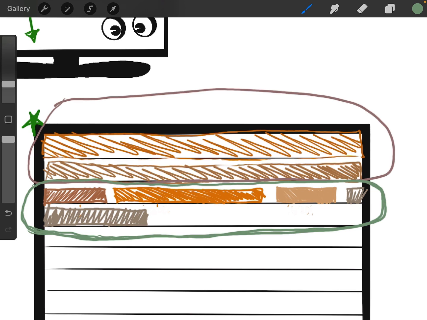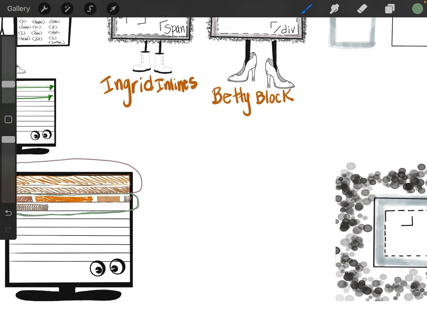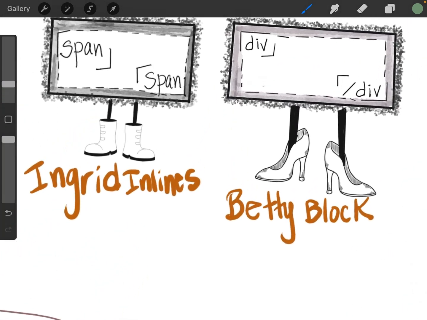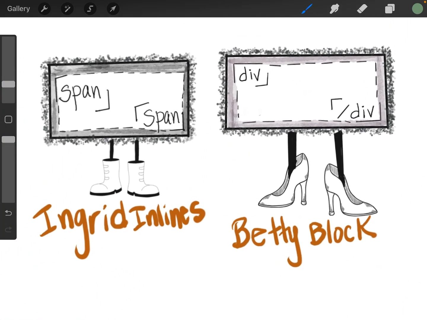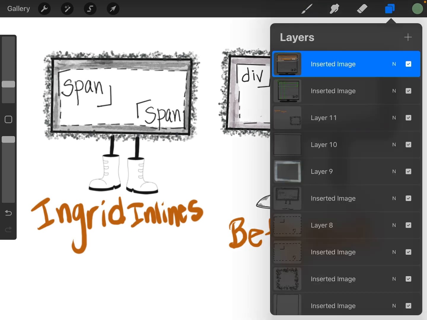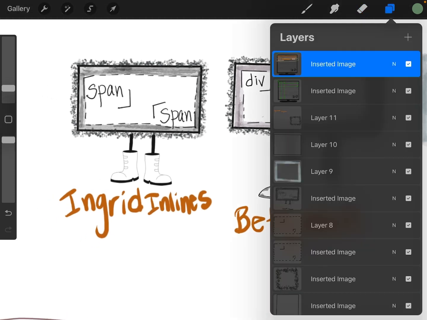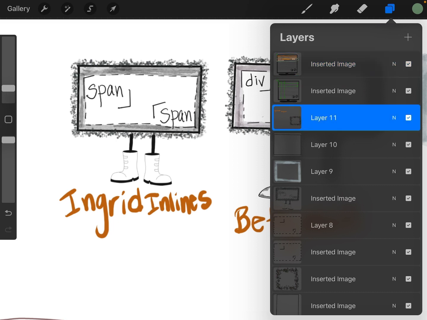Okay. I know that right now it's probably like, this is a little much for me, especially with a scribble drawing, but as we get into CodePen, hopefully it'll clear up a little bit. Okay. Now, we've established that Ingrid inline and Betty Block are different kind of characters. And let's see if I can erase this S, but it's driving me bonkers and it won't erase. Oh well. Probably on the wrong layer again. Story of my life.